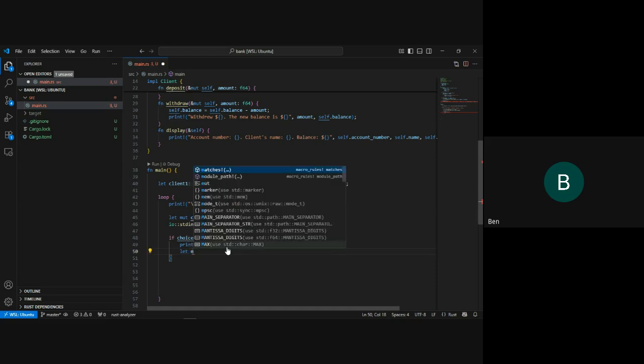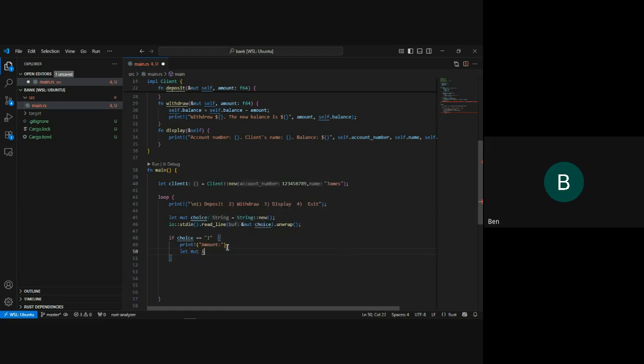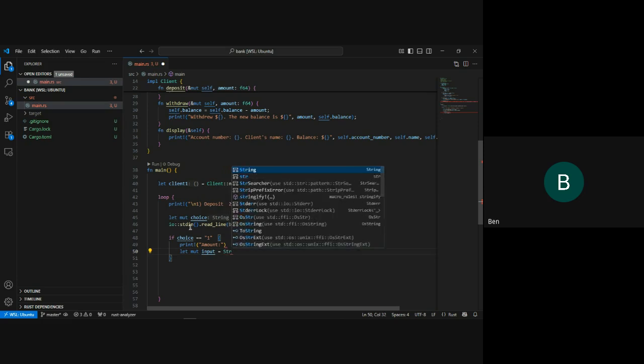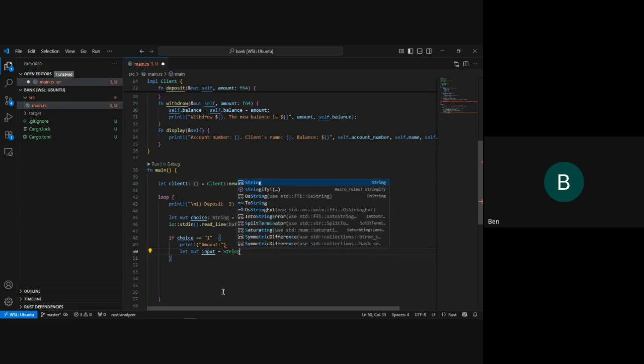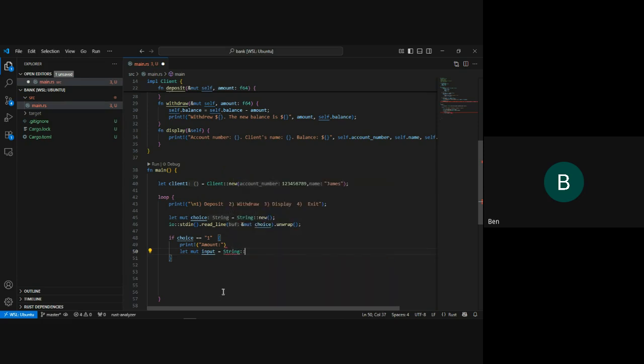We're going to call it input. This is going to get the second input from the user. We're just following what we did here. So it's going to be string, it's going to be new, and we're then going to read whatever is there.